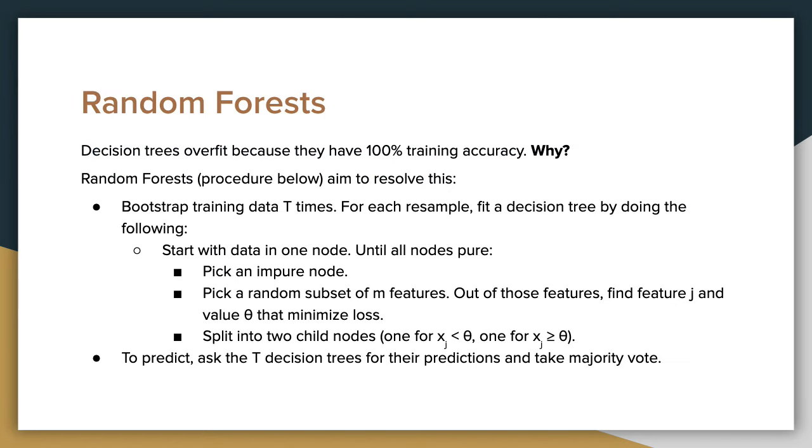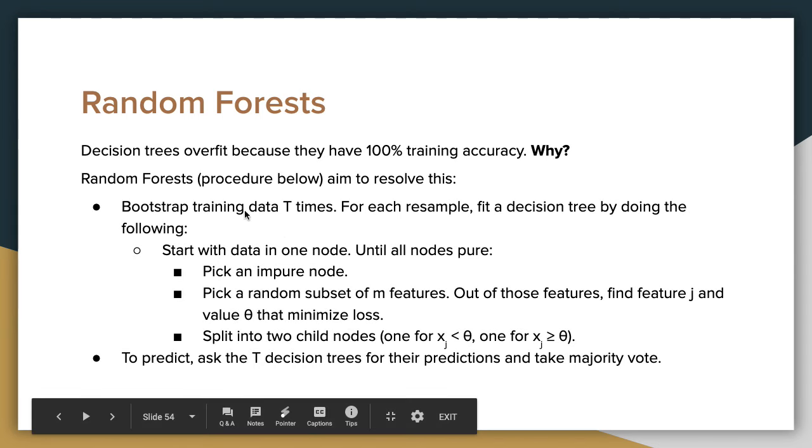Okay. Just to finish out, the problem with decision trees is we don't stop training until all the data points in the training set are classified correctly. Because of that, we have 100% training accuracy. I think Manana and Stephanie covered this yesterday, so I'm just going to gloss over that. If you have questions, talk to me after. The way we solve this is with random forest, the algorithm laid out here, which I think Manana and Stephanie also covered. The idea is that instead of creating just one decision tree, we're going to create a bunch of decision trees.